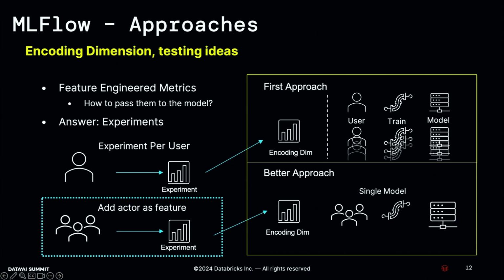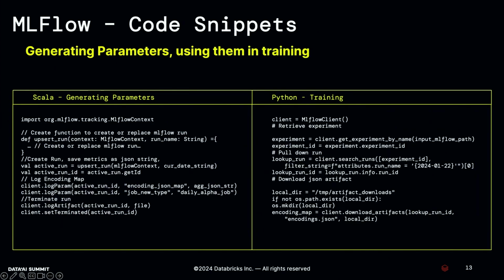So what we moved to instead is a single model. We just added actor as a feature that gets included in the encoding dimension. Every time we do a training workflow, there's a pre-step where the encodings are calculated and pushed into an experiment, and then those are sent on for training. The nice thing about an experiment is you can access it at any point in a workflow. So it's pretty flexible for what we were trying to do. Again, there are lots of different ways to do it. That's just one, and this is an example of how we implemented it.